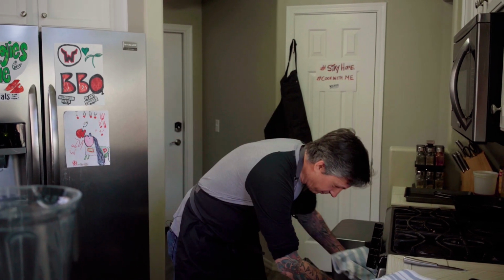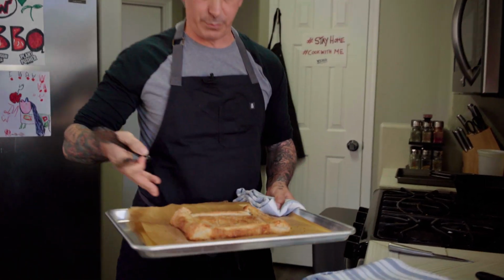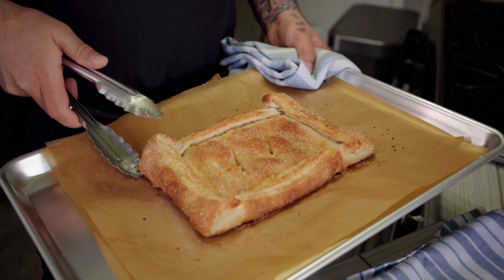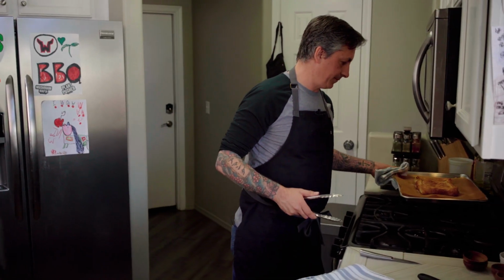All right, so it's been about 20 minutes, and we've been keeping a close eye on this, and it's ready to pull out. So you can see right here what it looks like. Really nice and golden brown. I'm just gonna set this aside to cool. It's probably gonna take a good 20 minutes to an hour to cool down. All right, so we'll just set it over to the side.